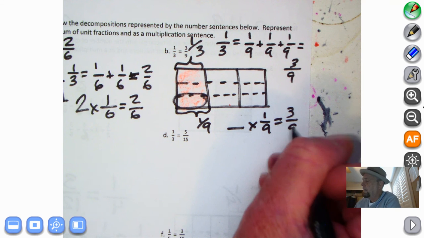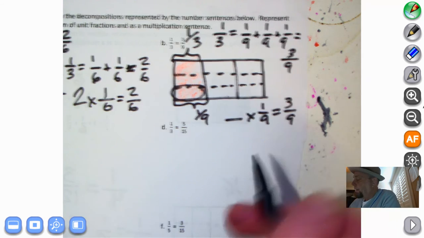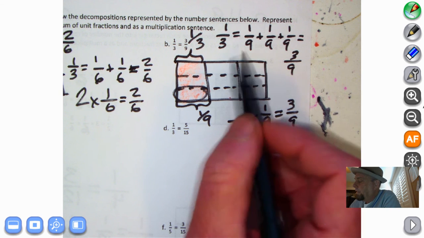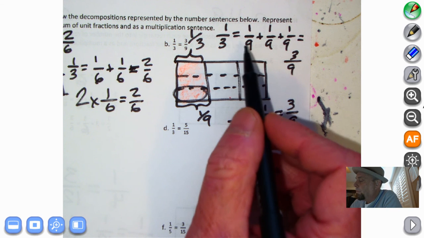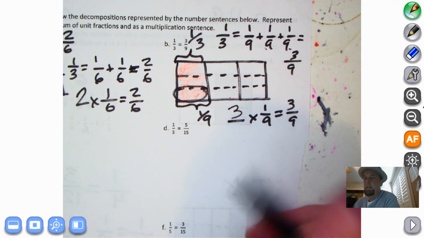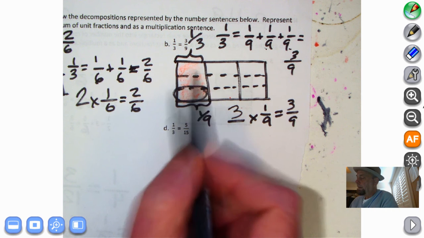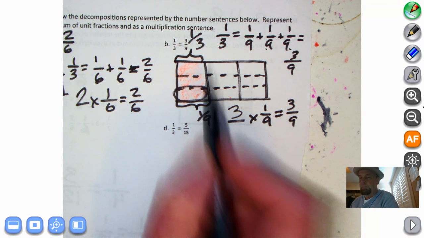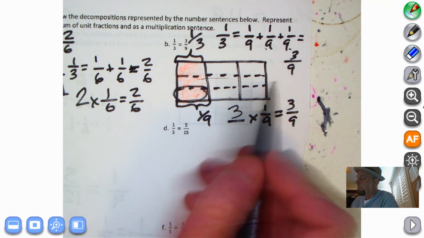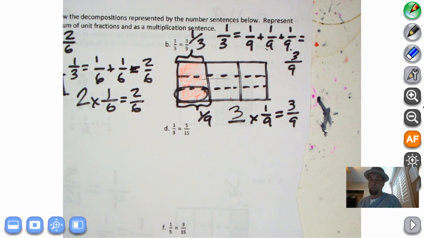So something times 1/9 equals 3/9, and go for it. All right, welcome back. If you thought, well, multiplication is just repeated addition, there's repeated addition. I added 1/9 three times. Well, 3 times 1/9 would equal 3/9. So we can see how they're equivalent. Just think about that brownie pan. If you ate 1/3 of those brownies, then let's say the next time around you cut them up like this, you still ate those 3 smaller pieces, you still would have eaten 1/3 of the pan.